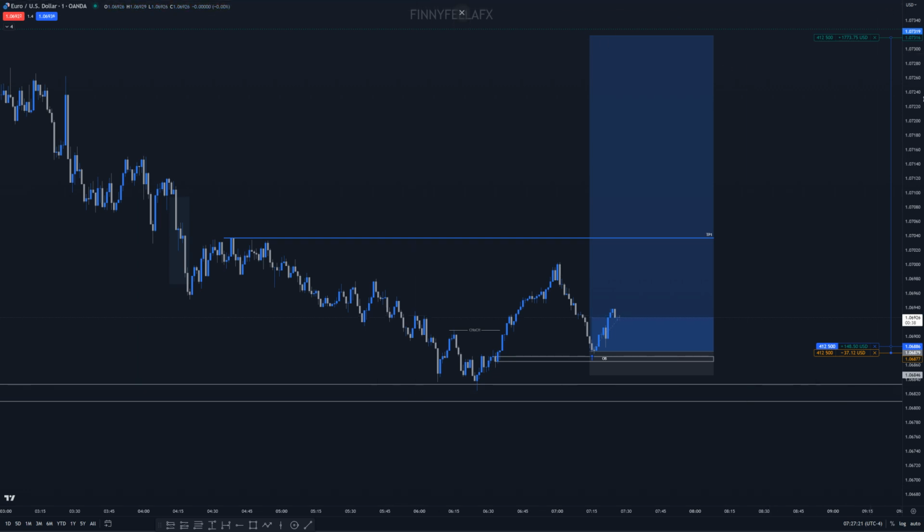You know, so that to me is liquidity. That's stops are there, and then we have an imbalance just on top of it. I know it filled in this imbalance, okay? So let's imagine in my head this is the imbalance I would like to see filled. And say it does fill it and it comes back down. You know, it pumps up here, it fills the imbalance and it comes back down.